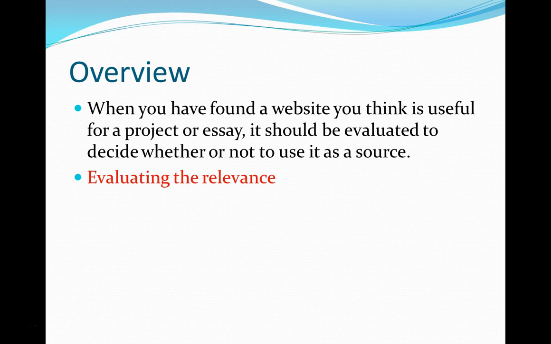If you're doing it to answer an essay question, very, very important that you answer the essay question, not just research the topic. For example, if your essay question is, what were the main causes of the American Civil War? Then you need to look at the causes. You're not looking at who won the war. You're not looking at the lasting consequences of the war. You're looking at the causes. So that's one way you decide if the website is relevant or not.